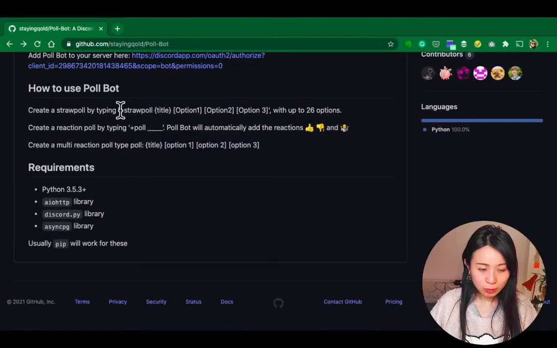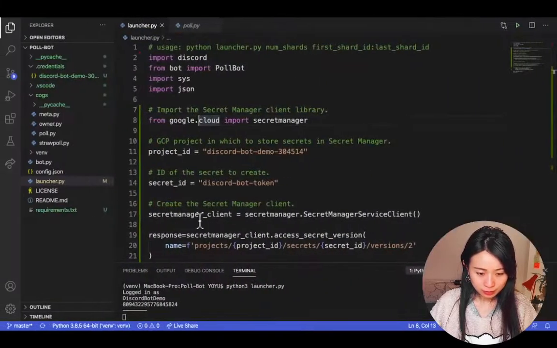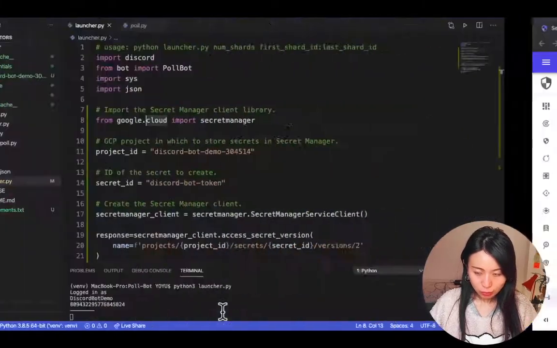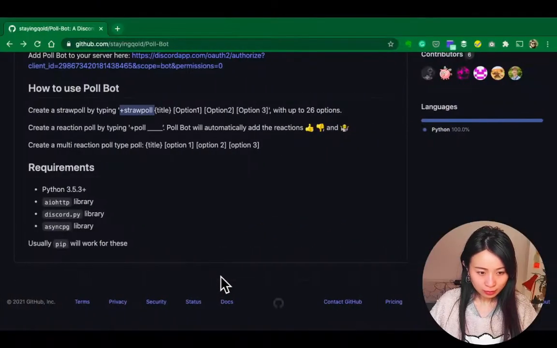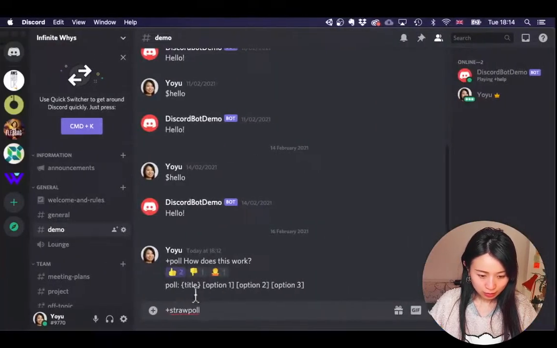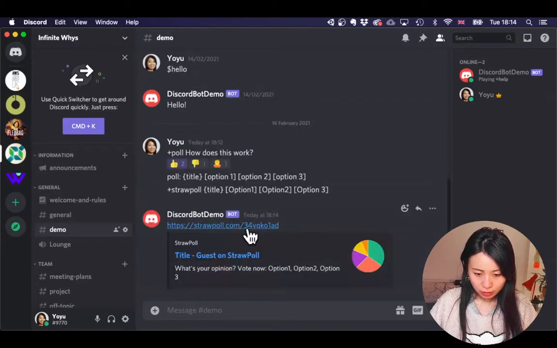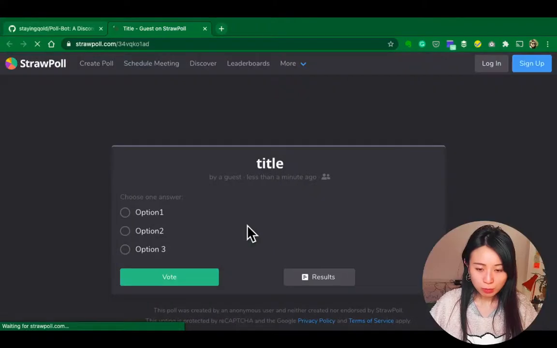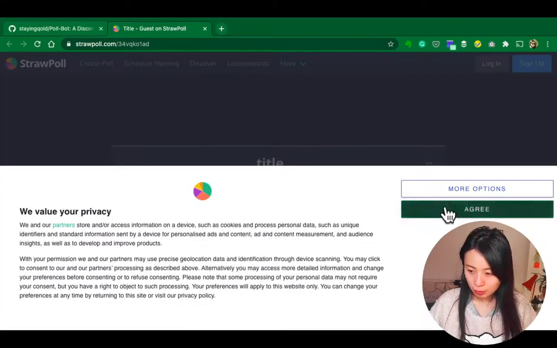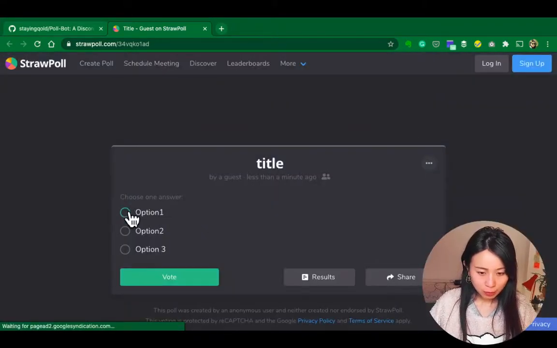And let's try the straw poll as well. Straw poll. Let's copy this exact same command, straw poll something. So it does create a straw poll, a simple web-based polling page for me.